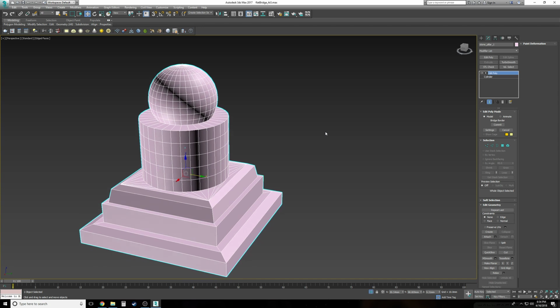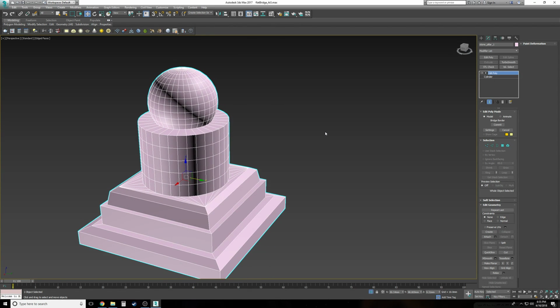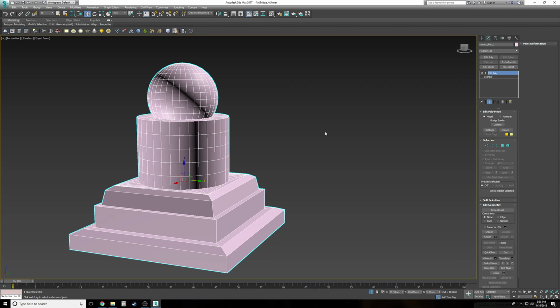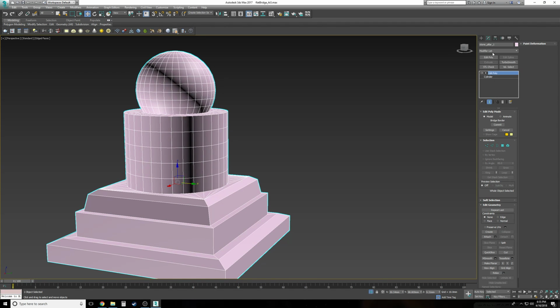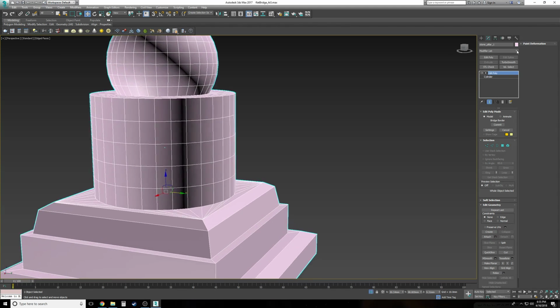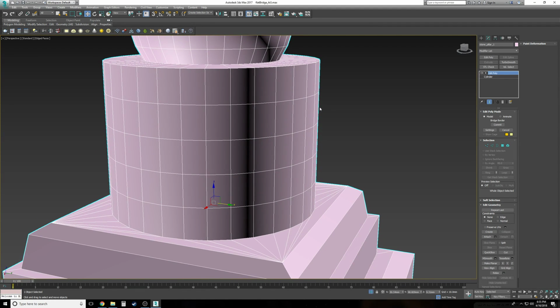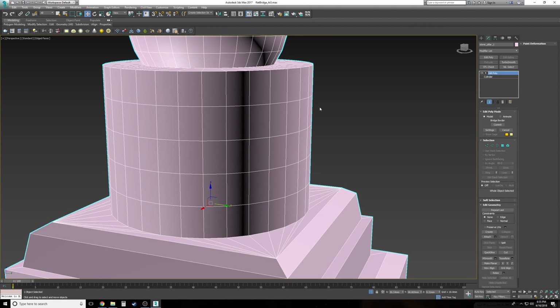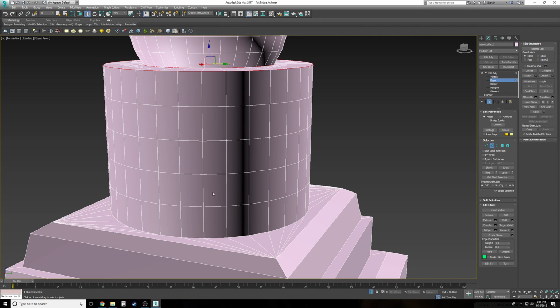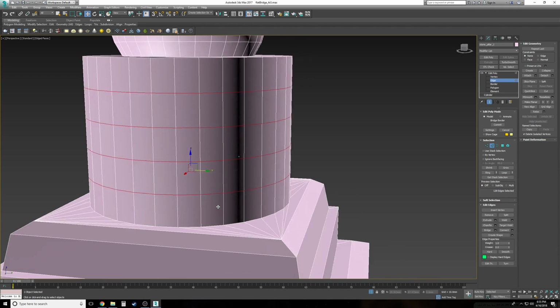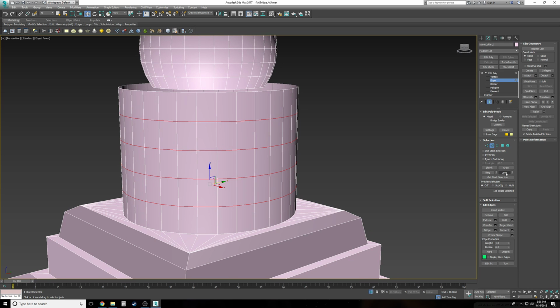Alright, I'm going to isolate this again because we're going to make it look like, hopefully, stone. So, what we're going to do here is add a, I want to make the actual stone stick out. But what we're going to do is do the reverse. So we're going to do edge. And we're going to control double click, so we're clicking everything. Alternatively, you can click on the loop button over here.